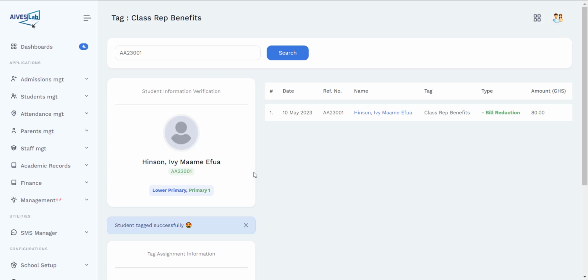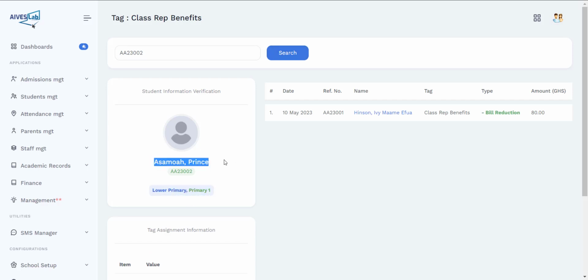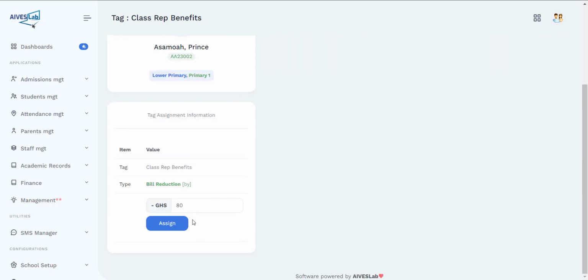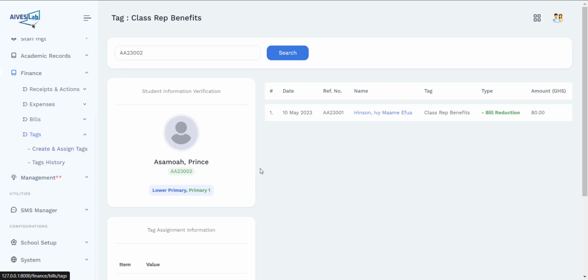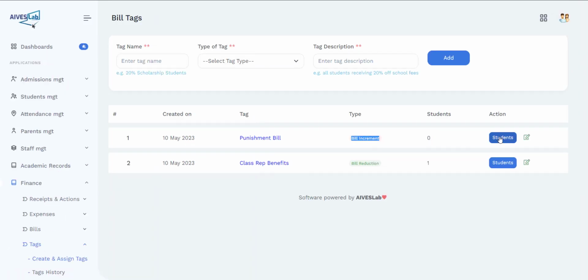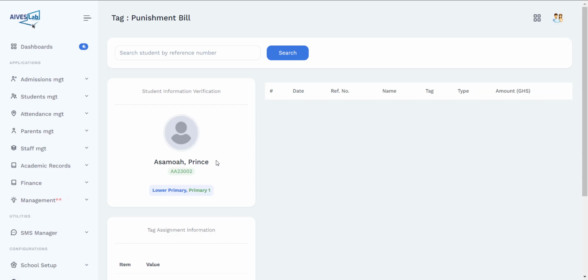Now assuming we have another student whose bill we want to reduce, let me check if we have a student like that. Okay, we have Prince. Prince is not the class rep, obviously, so we don't want to add him to this one. Now the next thing I would want to introduce you to is the increment. Let's assume that we have about 5 students who did something bad in the school, and for that reason the school wants to punish them.